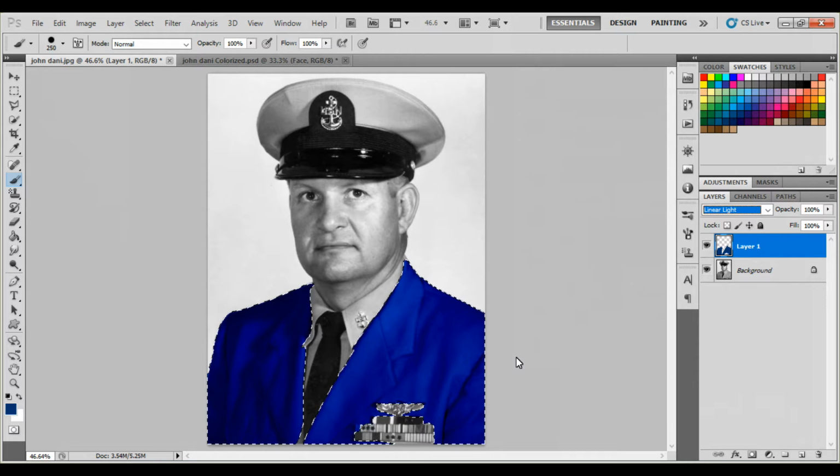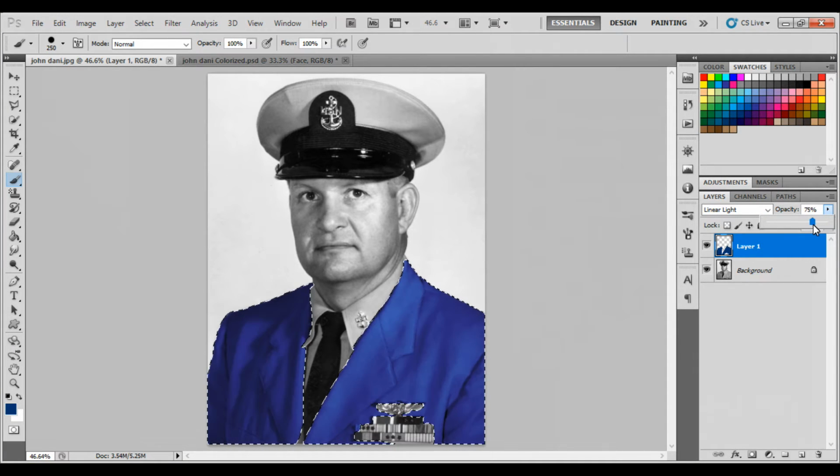You play around because depending on the brightness and contrast of your original image, some of these will work better than others. Now it is kind of a bright blue. I want to dull that down a bit. So what we can do is go to the layer opacity over here and change that, if you click on it, down to, say 80. Now it's a little bit not as vivid, and what you can do to add even more detail is go back to your brush tool and find some other colors, maybe a little bit of purple.